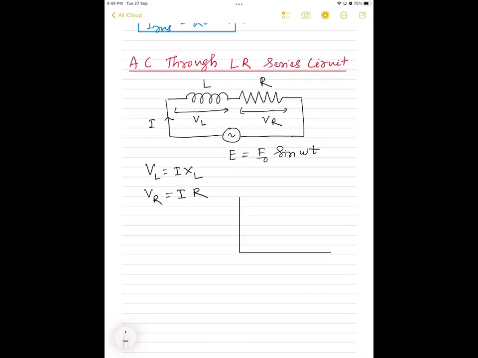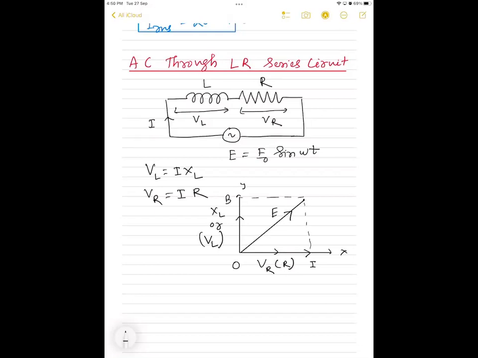लेट्स मेक द फेजर डायग्राम, राइट? X axis and Y axis. If on this axis we can take VR, voltage across resistance, और R लिए हमने, right? तो रेजिस्टेंस के लिए करंट भी सेम फेज में रहता है ना? But VL will do what? Current lags and voltage leads. So this is XL or voltage drop across VL, correct? So the net resultant EMF will be in this direction. That is E.